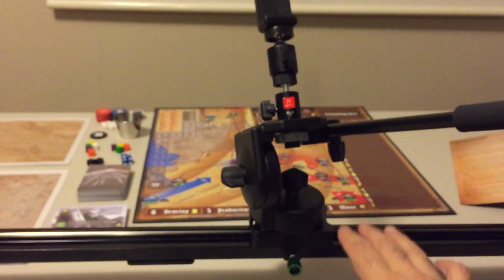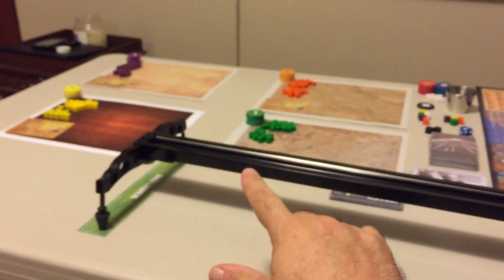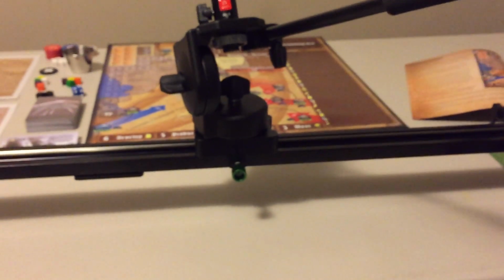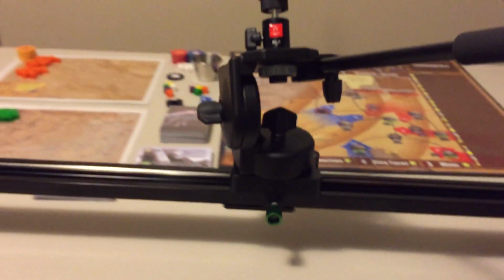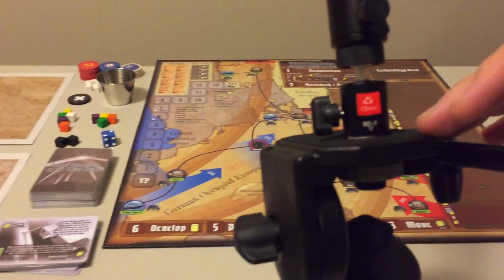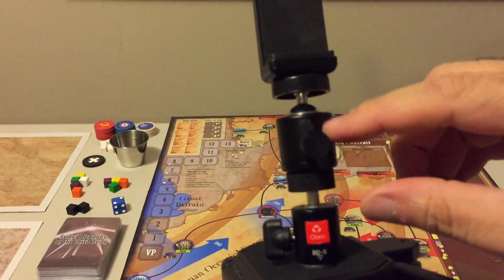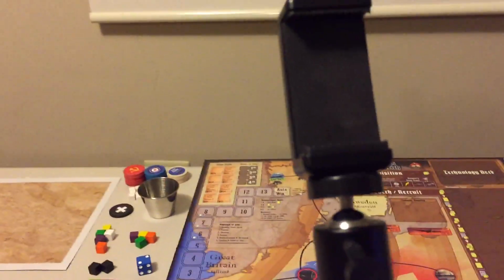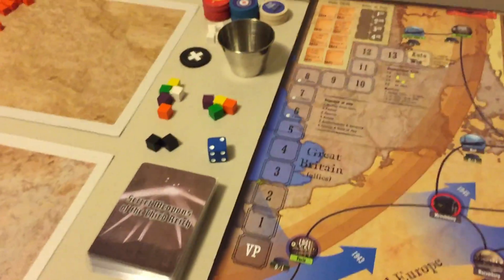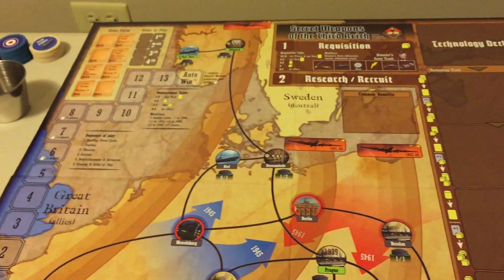And this is where I will be placing the camera. This is a slide which is 40 inches wide. It is a ball bearing slide, very smooth motion. And this is the Manfrotto head. And I have two connectors here, 1 and 2, to give the camera some height. So let's place the camera now on the camera holder here. And we're taking a look at the components.